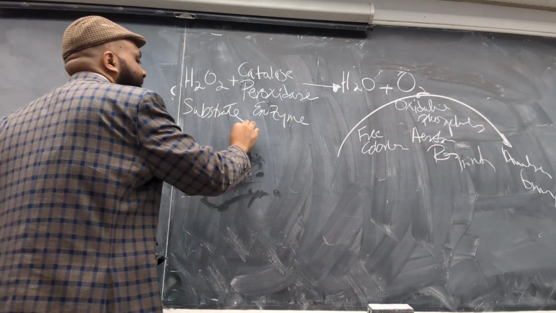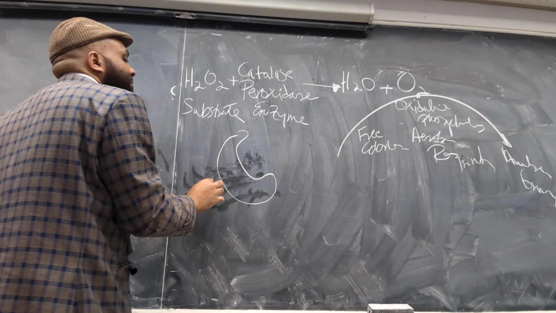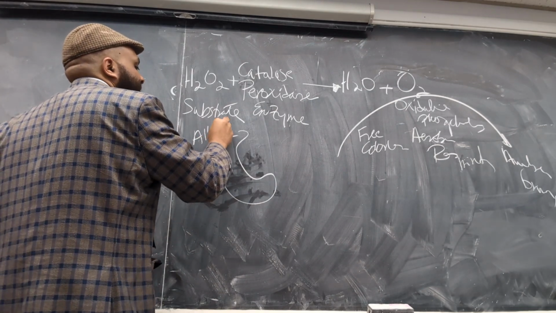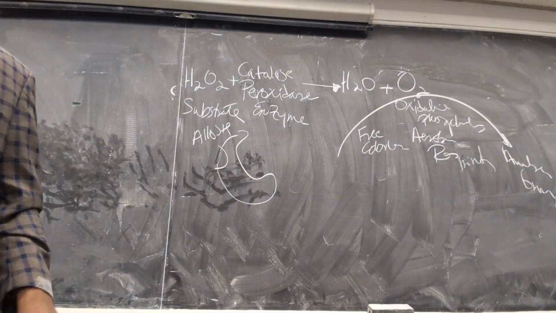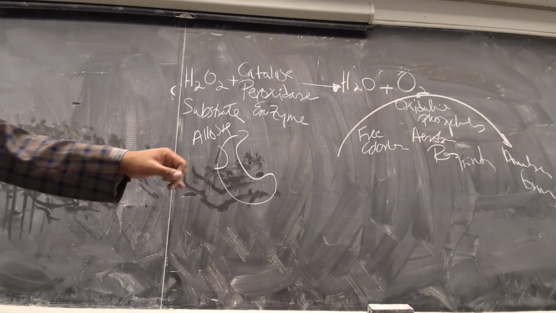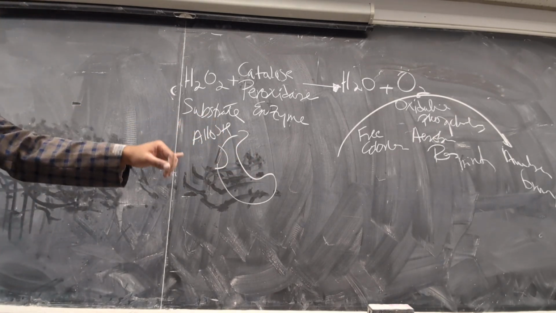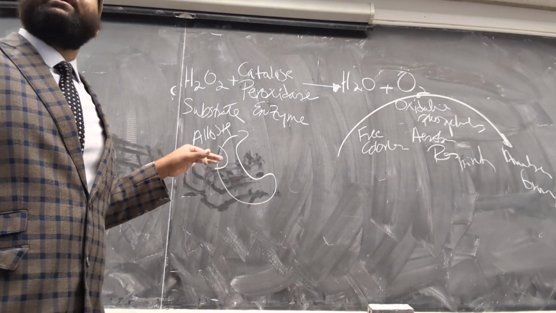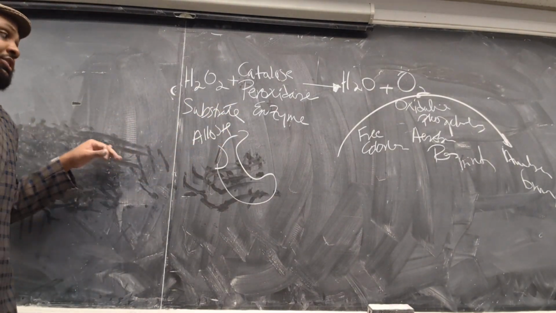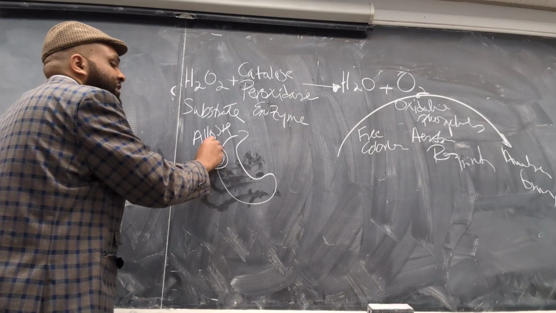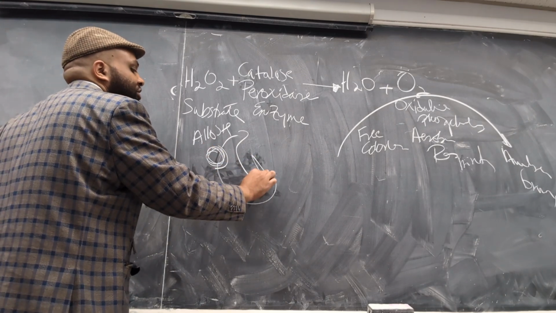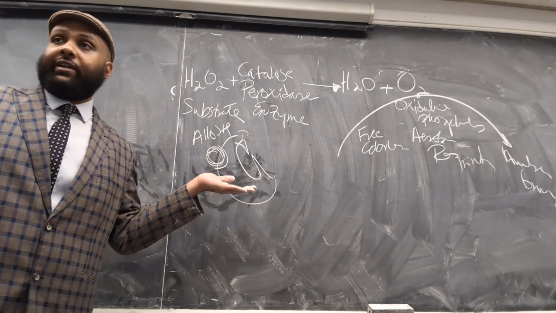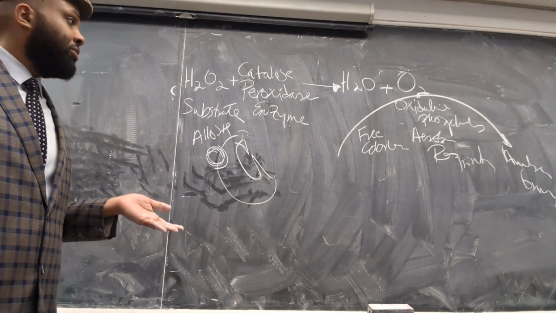The enzyme has an active site to which the substrate binds, and it also has an allosteric site. The competitive inhibitor binds where? It binds to the active site. It competes with the substrate. But the non-competitive inhibitor binds to the allosteric site from the back door. And once it binds, it causes a conformational change, preventing the binding of our substrate to the active site. So that one is important to know.